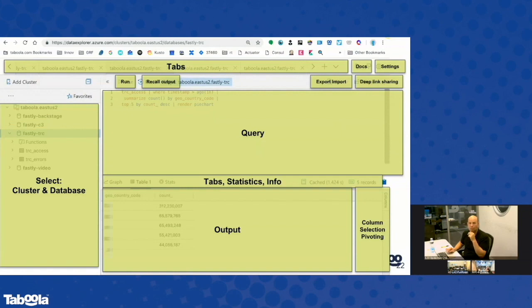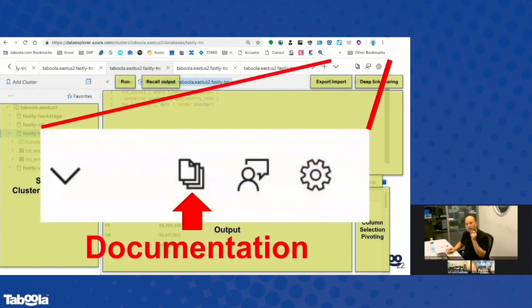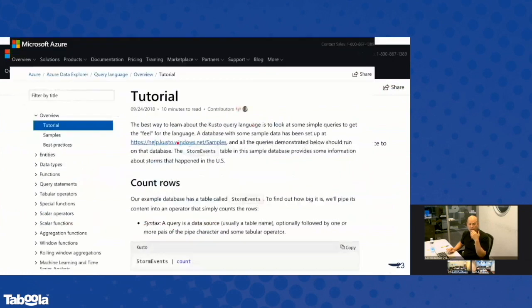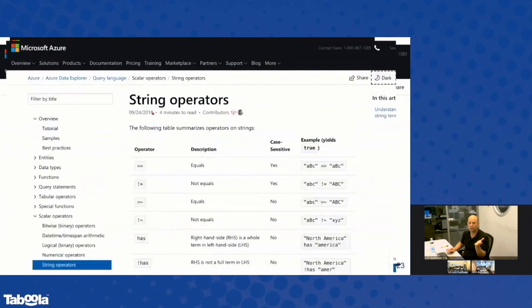Okay. Now I want to talk about a special place in the page. You see this area? That's the documentation. If you're running into trouble, you need to click on this icon. And you will get a reference, but it's not good enough because you will need another click. You will need to click on the query language. You see here? And then you will get to the actual reference. Make sense? Okay. For instance, for the string operators, Microsoft added like 20 different string operators just for comparison. So you will need to use the manual because they have a lot of information there.